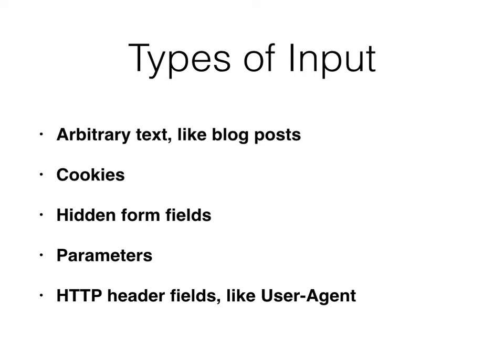Then the problem is some text comes in, like a social security number is just numbers and dashes, but a lot of people want to write blog posts, and they want to put formatting tags and URLs and pictures and videos and all sorts of stuff in there, so it's not so simple to just filter out certain characters and say it's acceptable. And your cookies are coming in, you got hidden form fields, a lot of people like to use those, and all kinds of parameters going in, and the user agent and such.